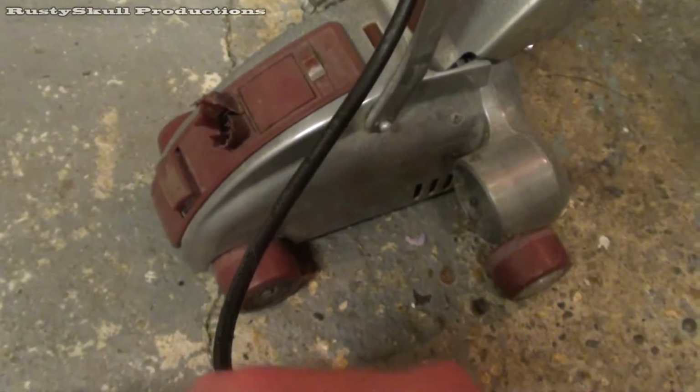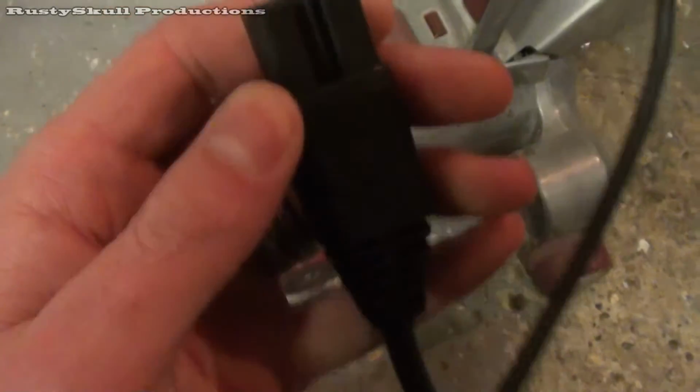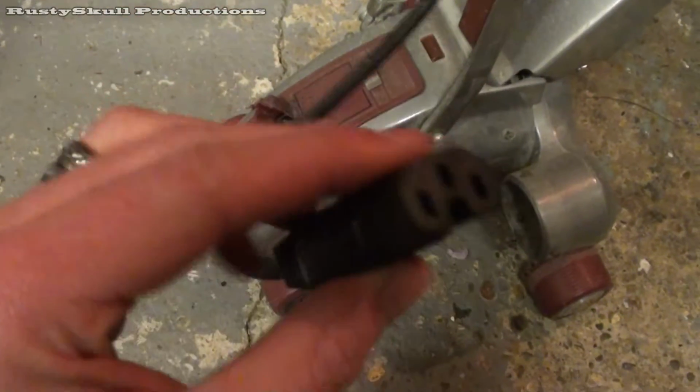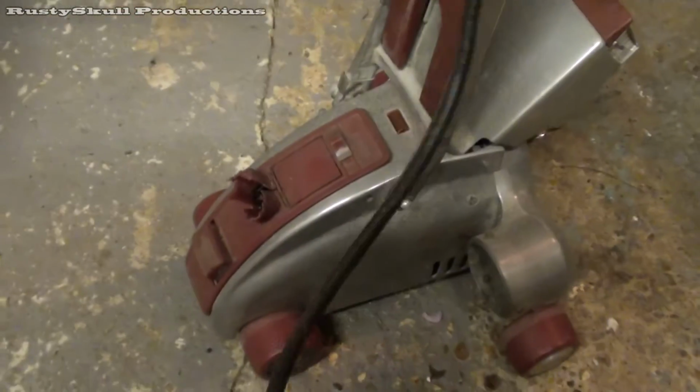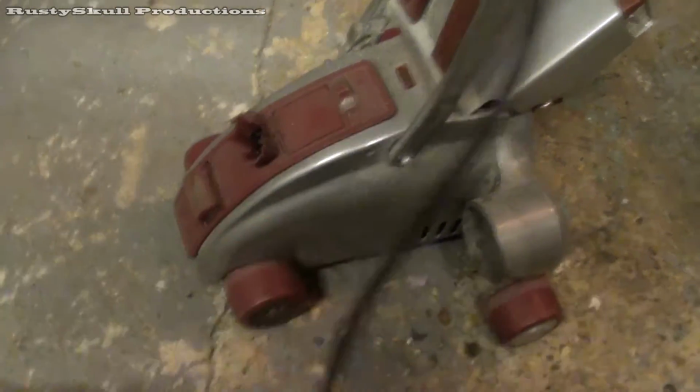I have no idea what's in the box or in the bag. I've not even looked. I've literally picked it up, brought it home, had some dinner, and now I'm going to take 10 minutes to have a look through it. And I thought, well, why not? Let's let you lot have a look as well, because some of you are interested, some of you don't give a shit, but others do.